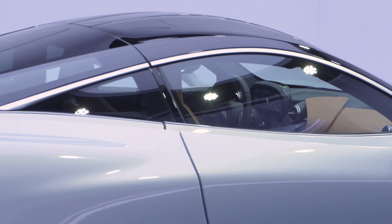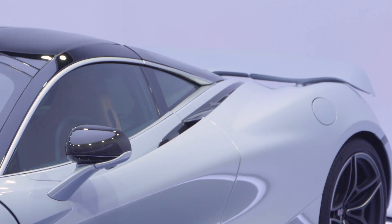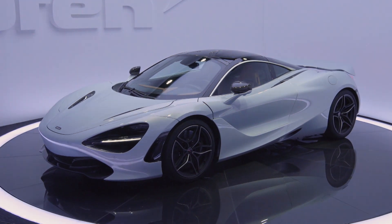Being stood in front of the car now you feel incredibly proud of what the whole team's achieved. We live, breathe and sleep these products. It's our passion. Both myself and the team can't wait to see the car out on the road. It really is a car that's been designed to be driven.